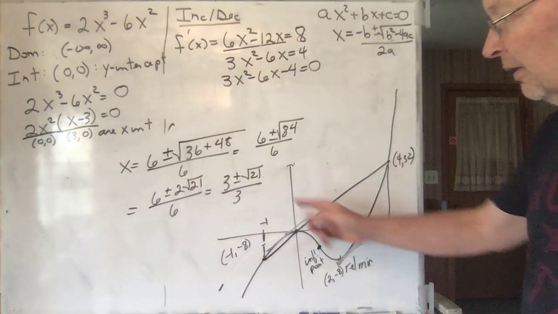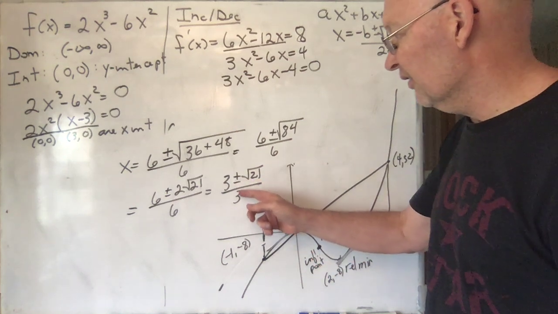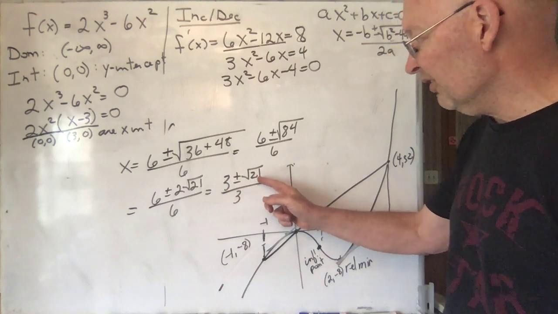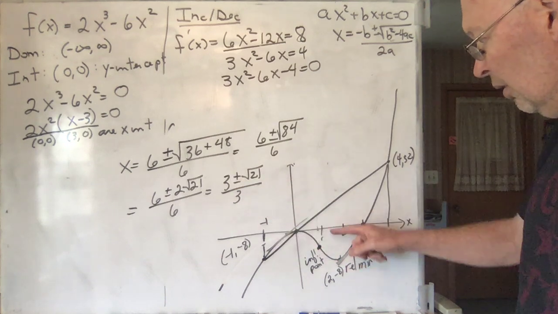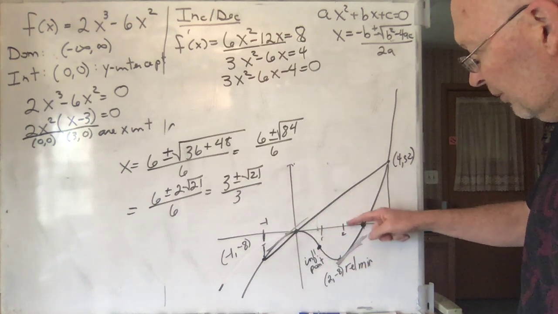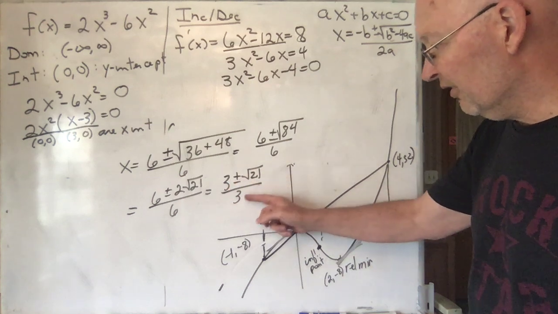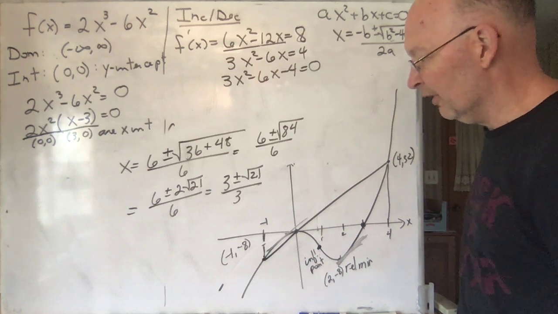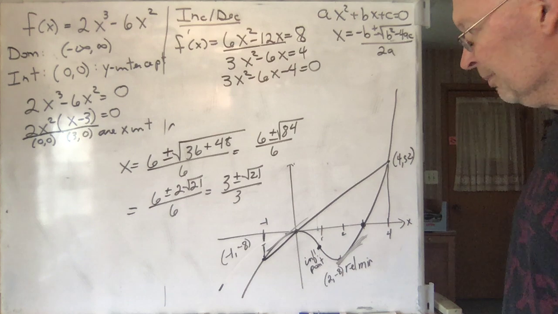So if you figure those out, what are they going to be roughly? Hard to say. 3 over 3 is 1, so it's going to be 1 plus a little something. So here's 1. If you add the rest of it in, I think it probably ends up over there a little bit. If you take the 3 minus this and divide it by 3, you're going to be there someplace. I'll let you figure that out on your own. You can find out the decimal equivalents there.